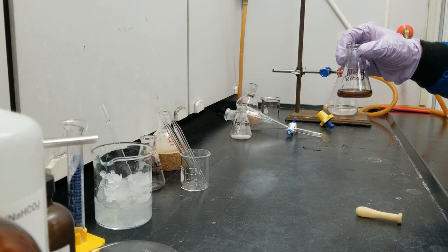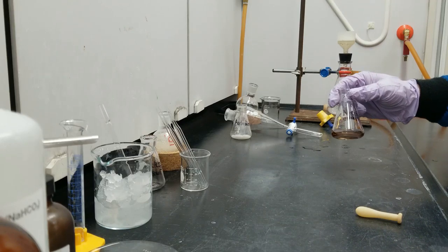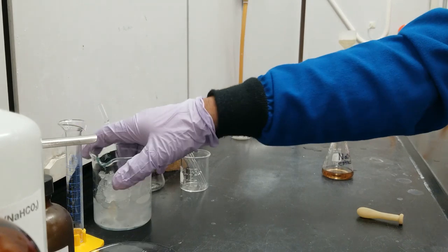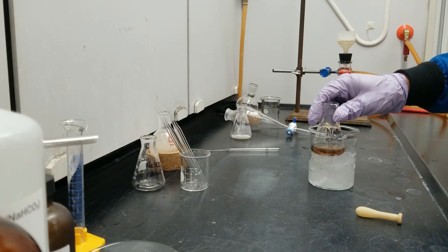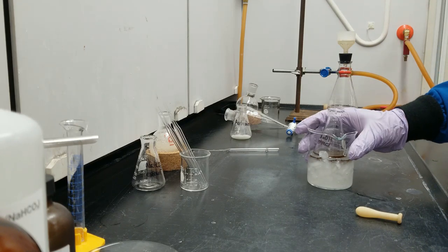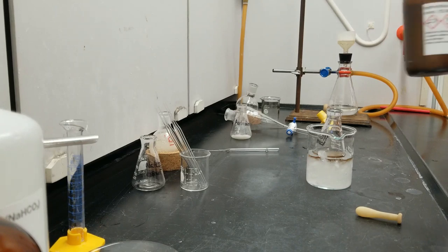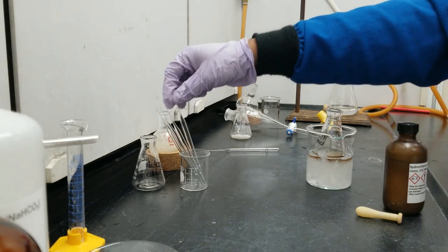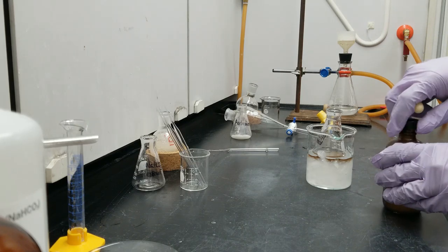Now I will be working with the sodium hydroxide extract to isolate the naphthol. For that, we will be cooling the extract down using an ice bath and then add HCl, 12.1 molar, that is concentrated hydrochloric acid, similarly in a dropwise fashion until the solution is acidic. That is, the pH is about 1 or 2, and we'll check that with the pH test strips.